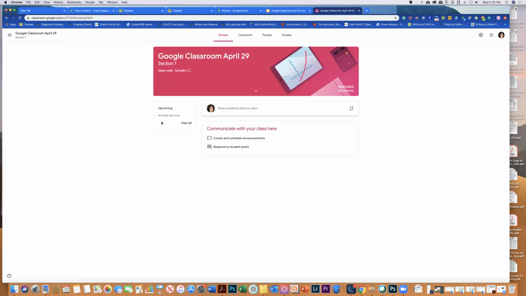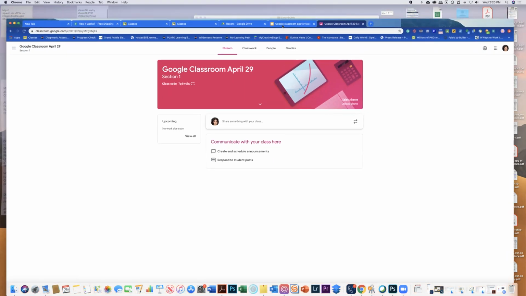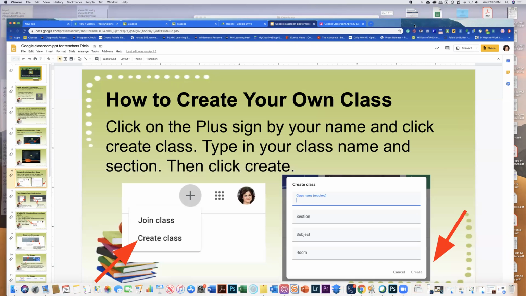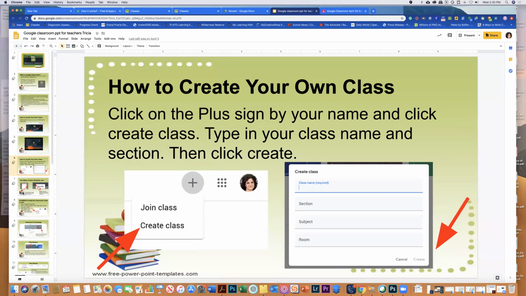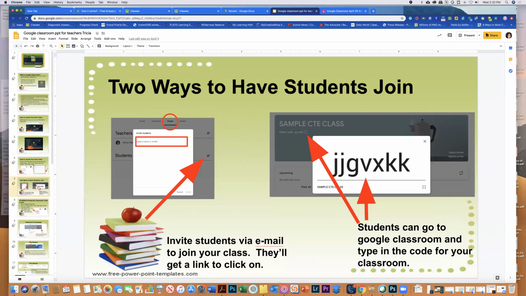So if they have work that's due on the student side, they will see it in the upcoming box, okay? And before I go on any further, I'm gonna jump back over to my PowerPoint or Google slide deck, and we'll talk more about the interface and everything with Google Classroom.